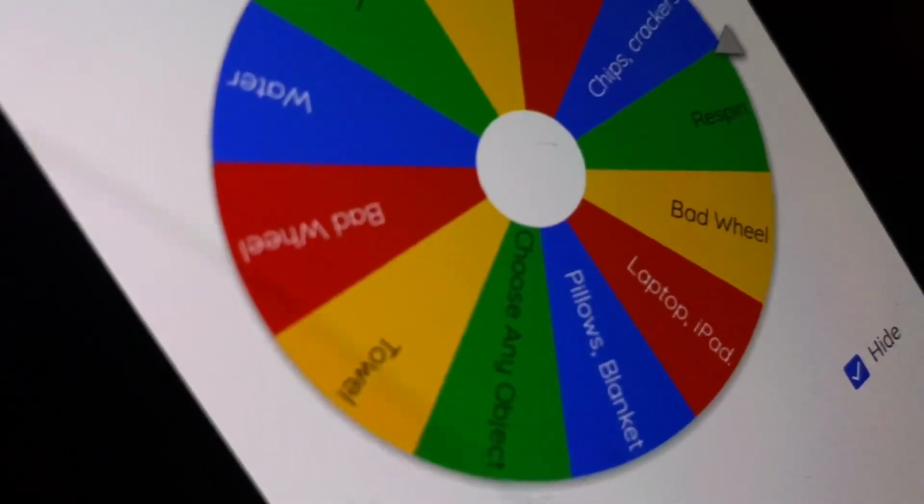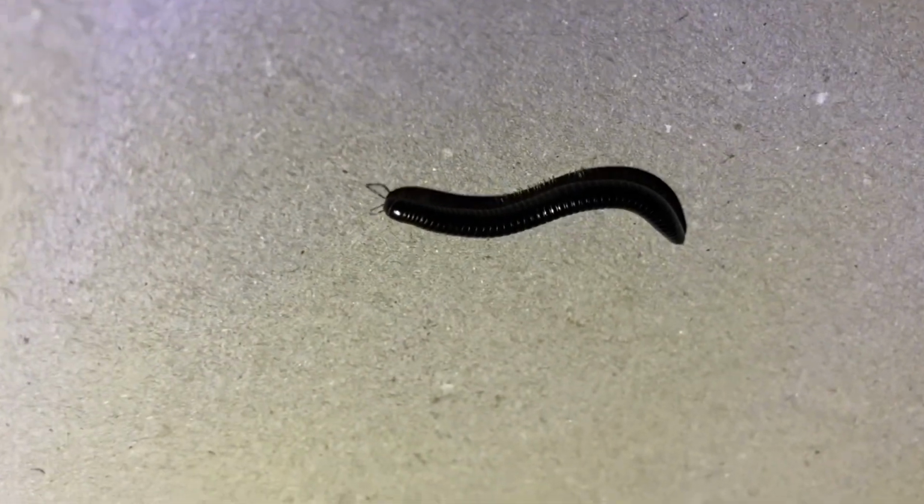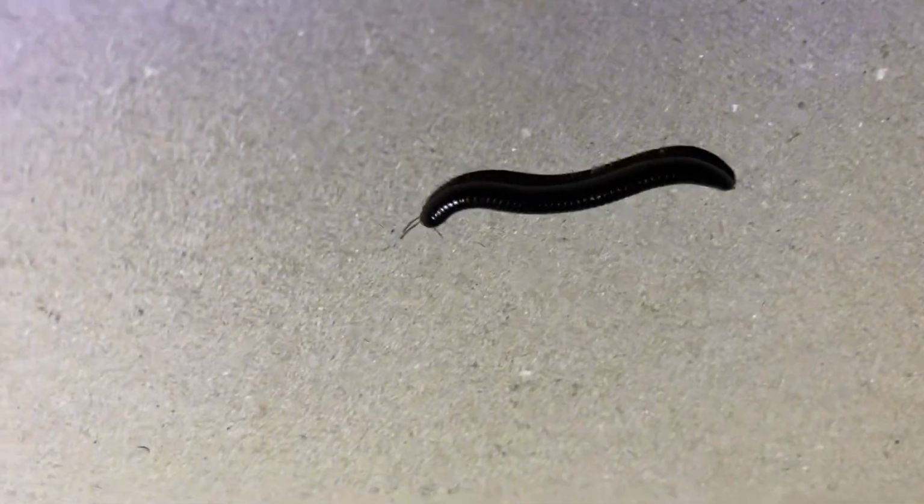Really? Wait. Oh! Oh, chips and crackers. We have crackers, boys. To the test. Mmm. Alright, we actually have a roommate. This bad boy. Mark. Mark the millipede. He looks a little bit suspicious, but he's not doing any harm. You think we should send him off in the wild? Yeah.